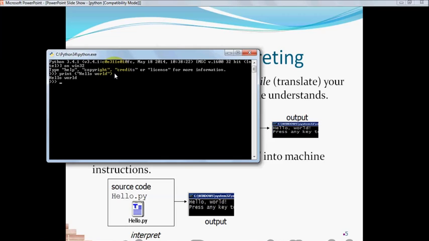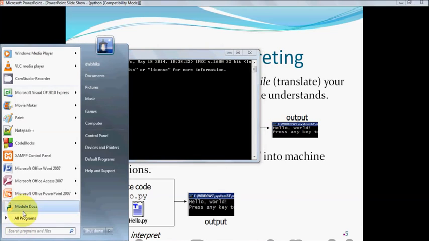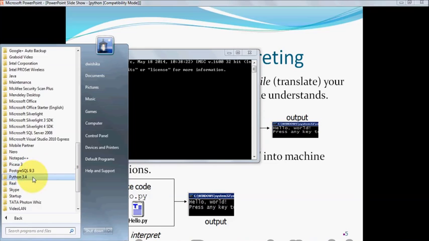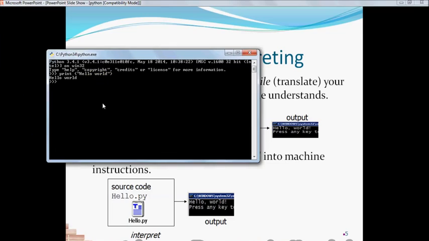And the other thing, I've already told you that you don't need to compile your program. You just hit enter and it will run your program, right? So this is a command line tool. If you want to develop your program using the command line, you can use this Python command line. I will just close it for now.